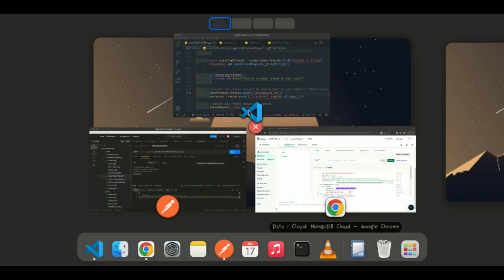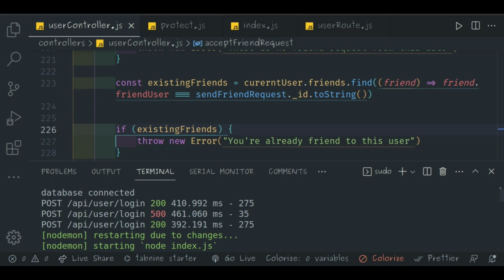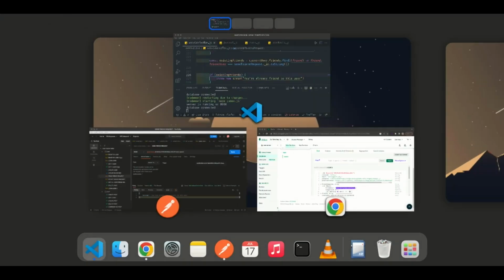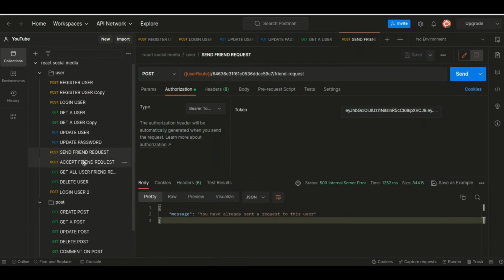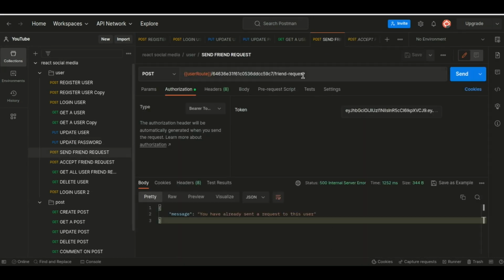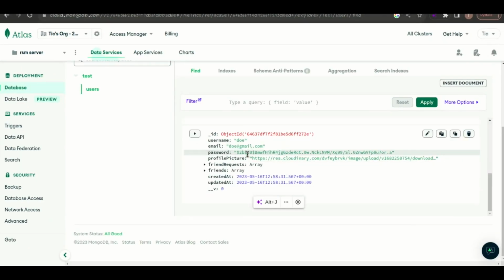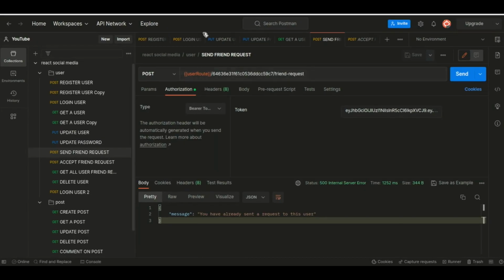Now that we are done with that part, let me see if our server is crashed or something has happened so far. So no problem for now. Let's go to accept friend requests. This is Miles account, so I'll need to log in as Miles.